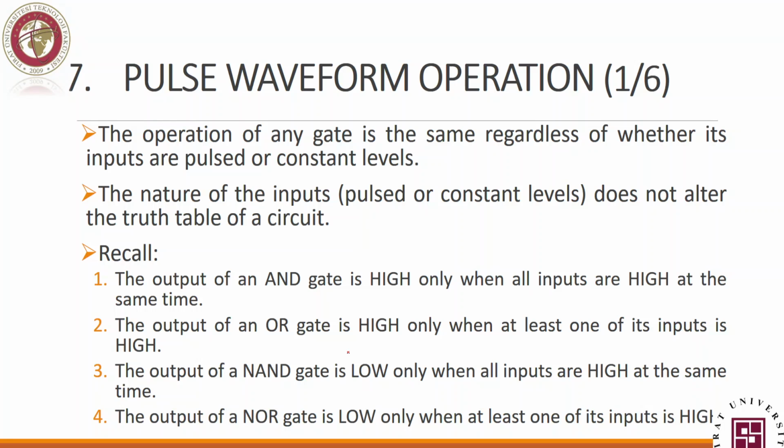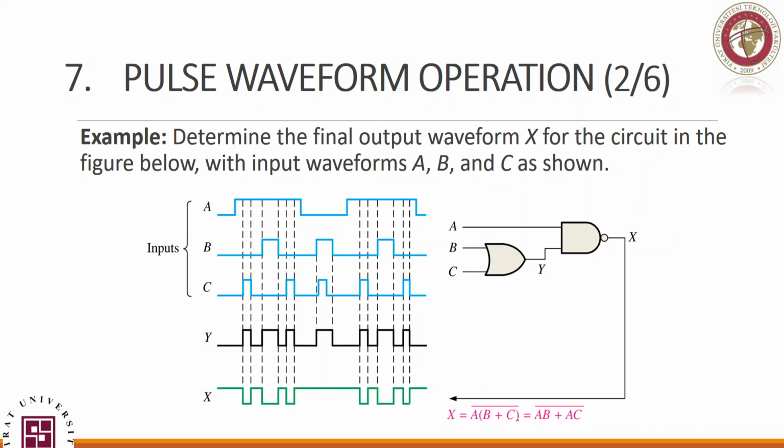And what you need to do, you need to pay attention to what kind of gate you are having. If you have an AND gate or an OR gate, an AND gate is only high when all inputs are high. An OR gate is always high unless all the inputs are low or 0. If you have a NAND, it's always high unless all the inputs are high. NOR is always low unless all the inputs are low, and so on. So you need to manage based on those.